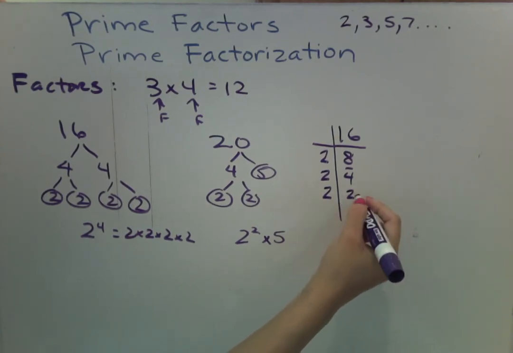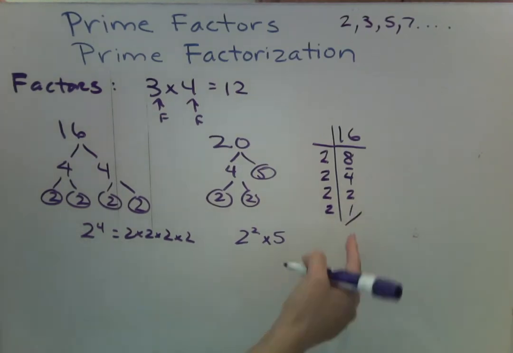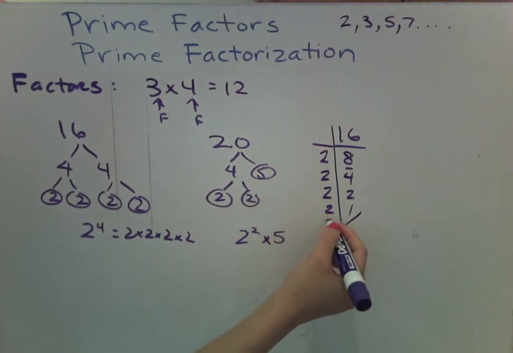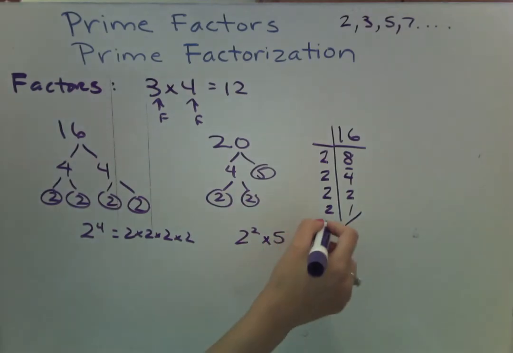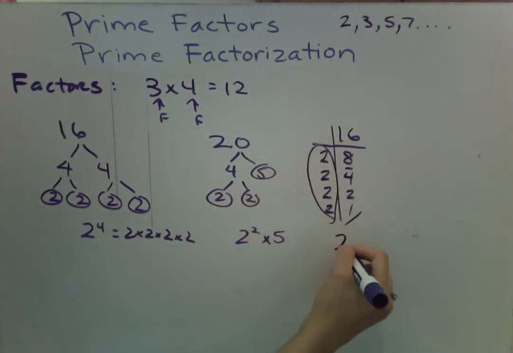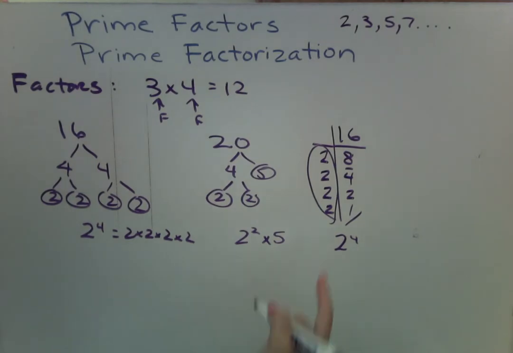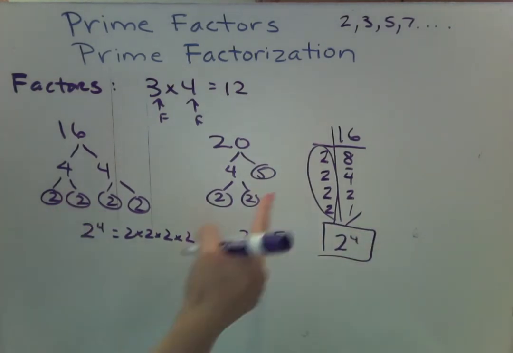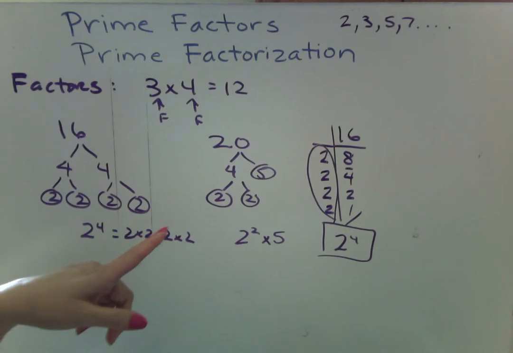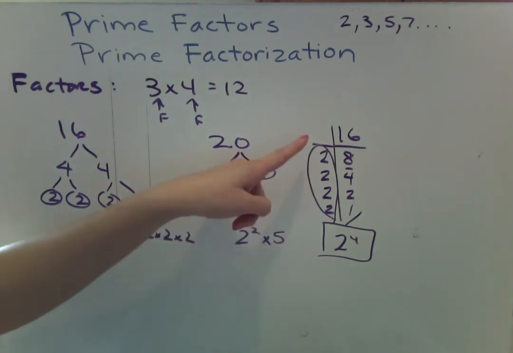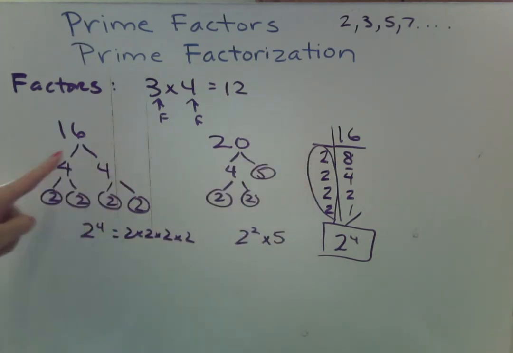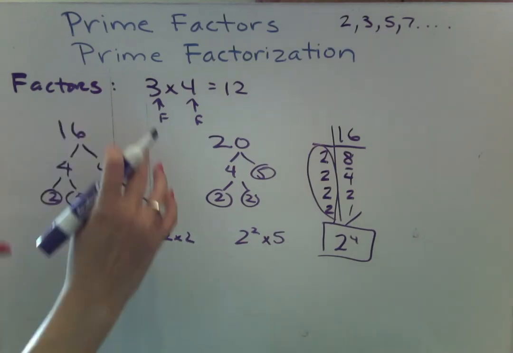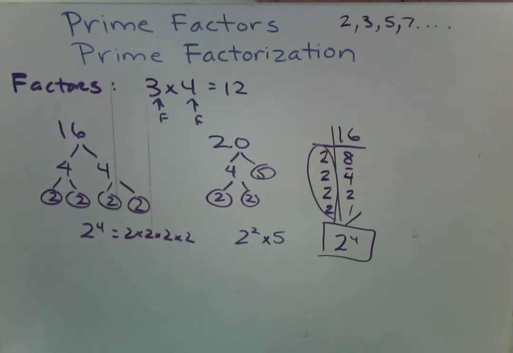And then again, 2 goes into 2 one time, and you're left with 1. Once you're at 1, you're done. So this is the shortcut method. 2 to the 4th power gives us the prime factors of 16. Notice we get the same answer here. This is a much better way because, first of all, it's one linear step, whereas the tree could cause a lot of problems. You might forget that one of these is a prime number, and your tree might get out of hand if it's a bigger number.